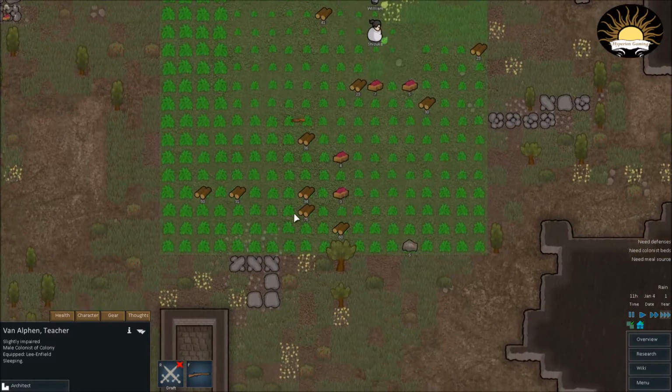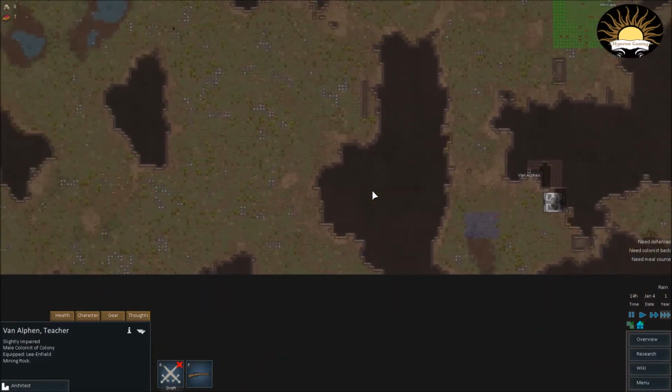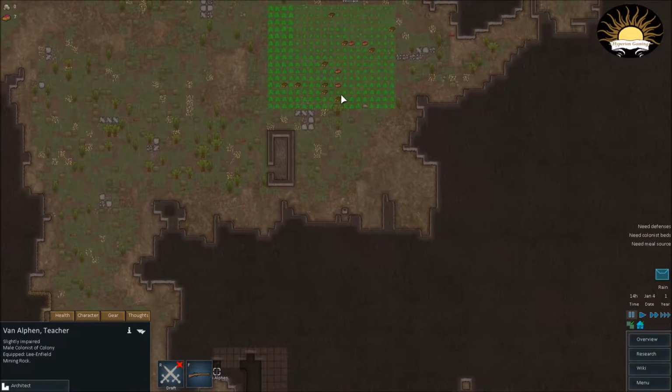They have cleared out that area, which is good. They got rid of all the trees, and it looks good so far. I am not complaining. We've also started out in a forest biome, so we don't have to worry about growing trees, but if you were to start out in something like a desert, you would have to make orchards.